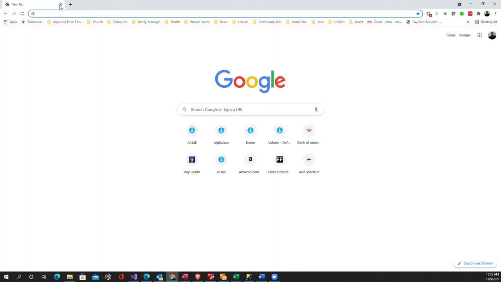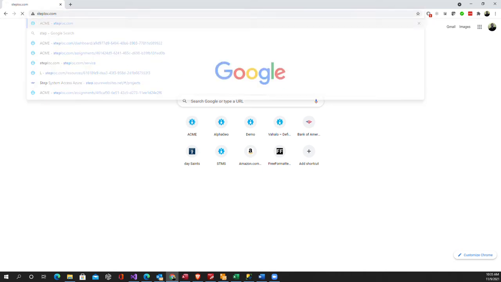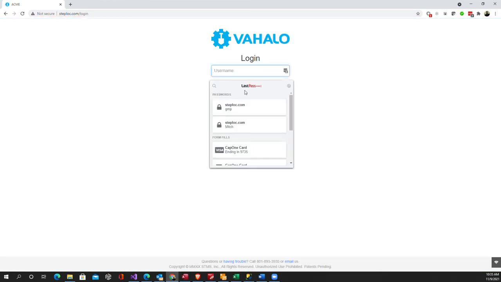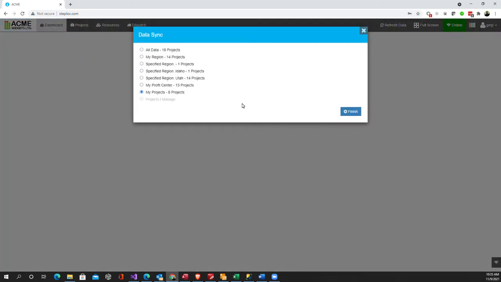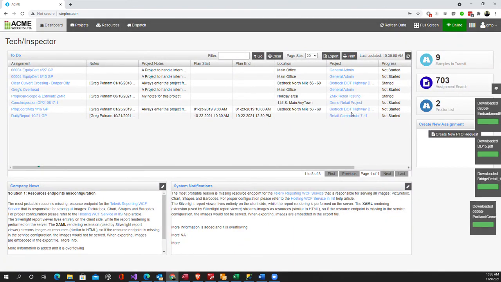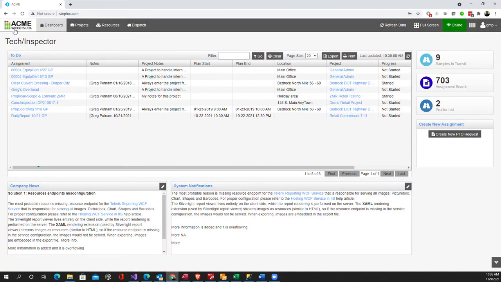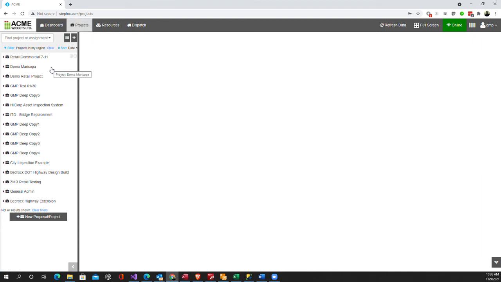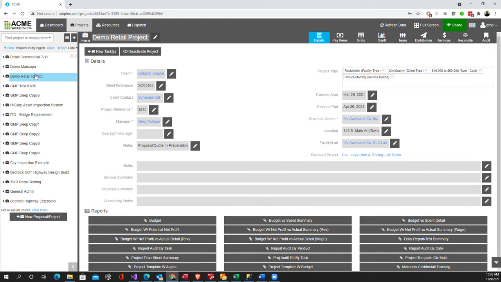And now when we go back, we can bring back up our system. Whatever your login is, this is just local for us. We'll put in our password. We'll pick what data set we want to bring in. We'll look at demo data, and it'll bring it in. Now we've got the whole set of new data onto the system. You'll see that our logo is updated, and we've got a whole new fresh set of data, and we know we've got the latest and greatest on the system.